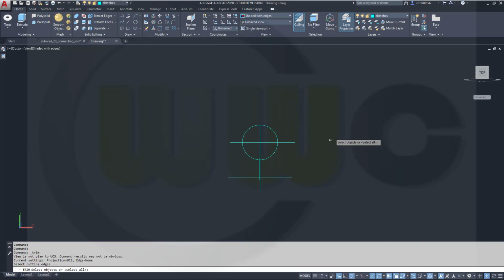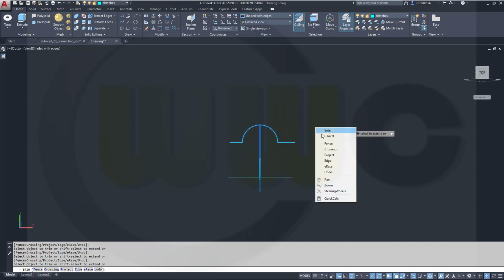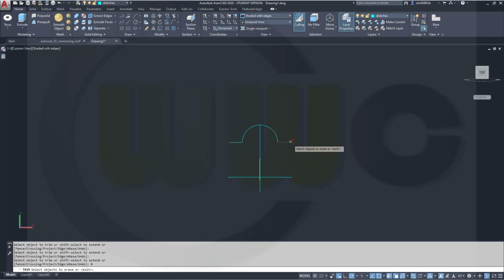Let's trim, and sometimes you have to select them one by one, otherwise it will not work. Yeah, of course there are two lines. Right click, let's see, this should be removed, that should be removed, this should be removed, this should be removed. Let's go for an erase, and erase this one, and those two as well, and enter.